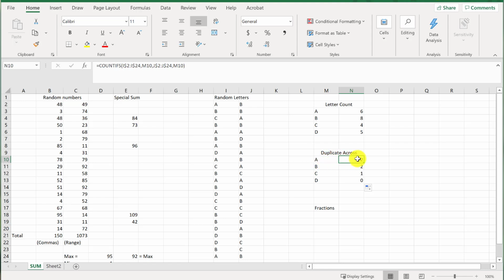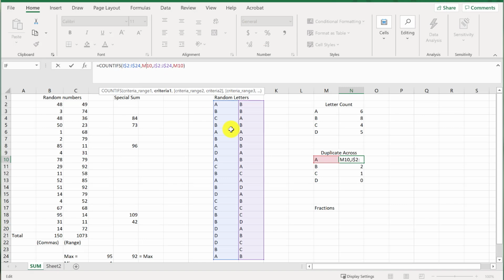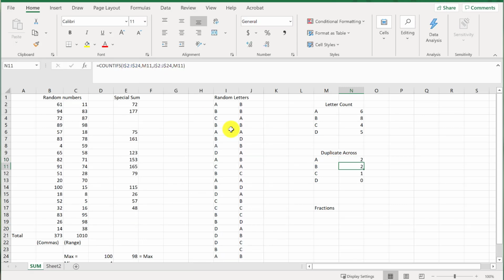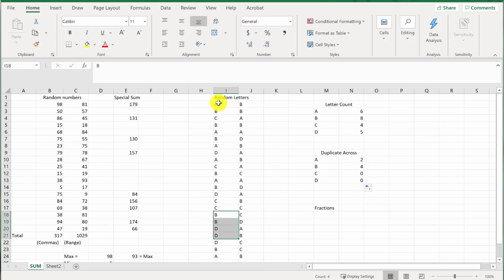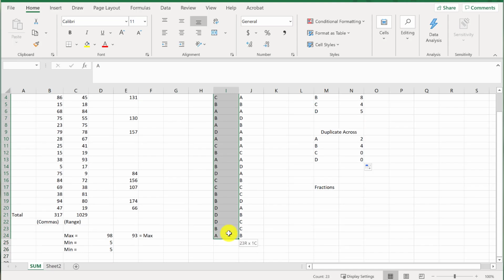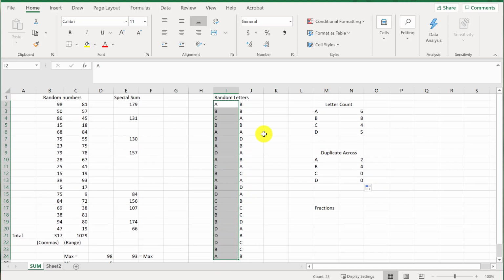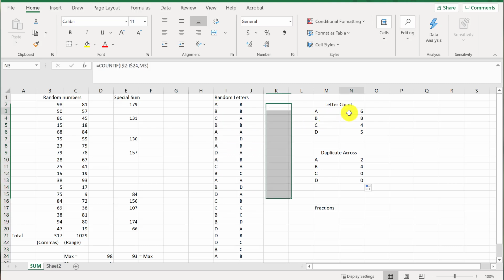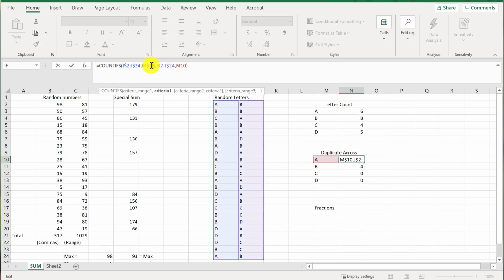What we could do is we could go in here and we could put the $ next to the 10, right? And so notice that when we drag this down, now what we do here is we're looking at all the A's here, and it says, all right, of all the A's in this column here, we're saying how many are A, B, C, and D. And notice here we counted how many A's there were, and there's 6. And notice that there's the letters next to it, there's 2 of them are A's and 4 of them are B's.